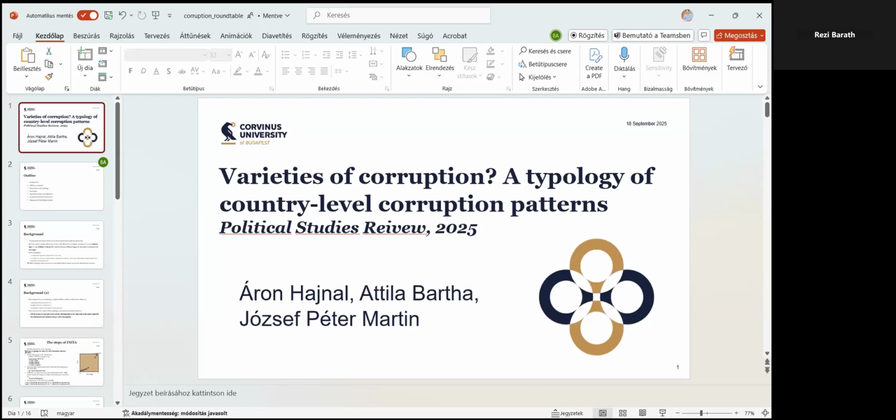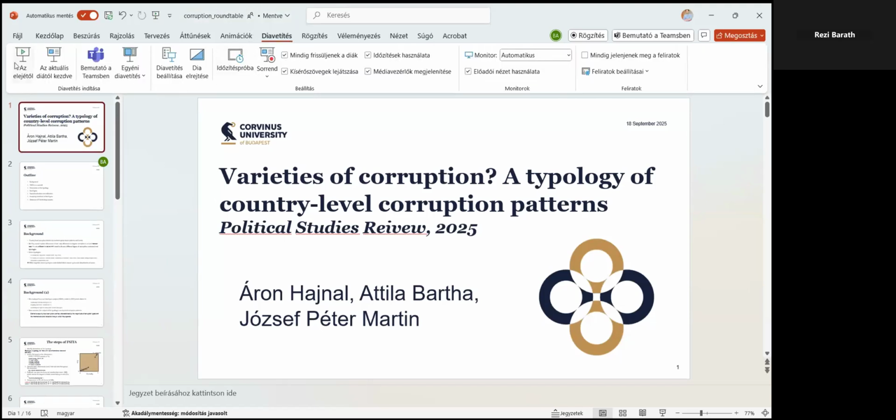Now it's good. Yeah, there you go. Could you just make it full screen? Yeah, sure. Yeah, just one note before I start. I can only see the slides now, so I don't think I will see your hands if you raise them. So please, if you have a question, just feel free to jump in. Sure, I'll just jump in if there are any questions or comments. Okay, thank you very much.